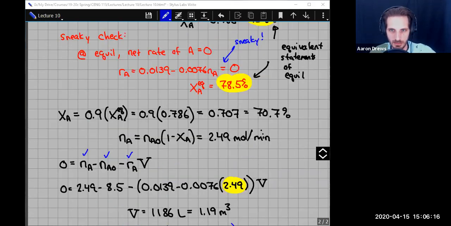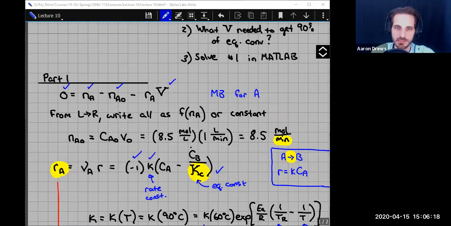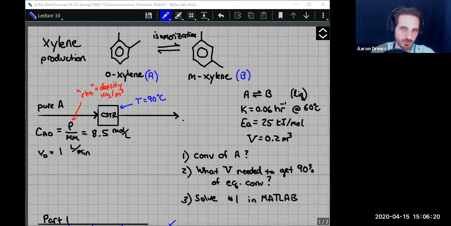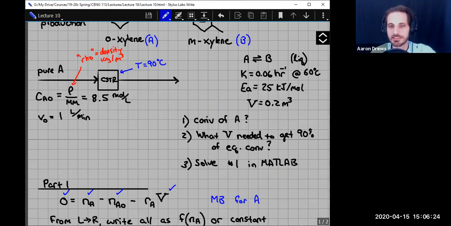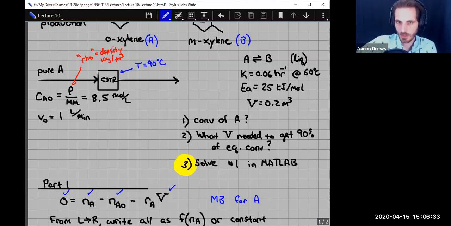But we had said that the last thing that we were going to do with this example, we've got this all sort of worked out. Actually, let me save that. Make sure I don't lose it. The very last thing that we were going to do is try and solve the same problem that we had in part one, except we're going to try to do it in MATLAB. Again, we should come up with exactly the same answer, but I'm going to set it up a little bit differently so that you can see just a different way to go about solving this.